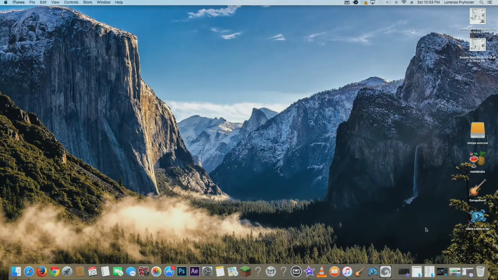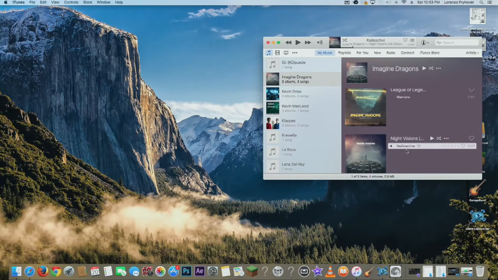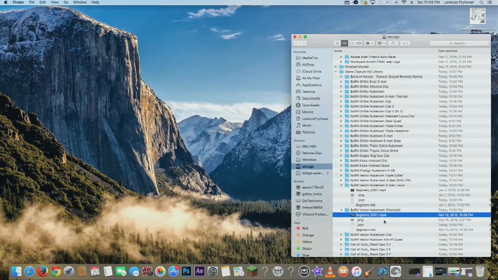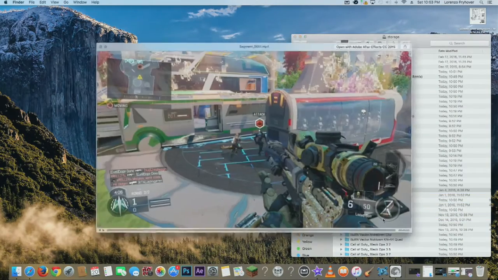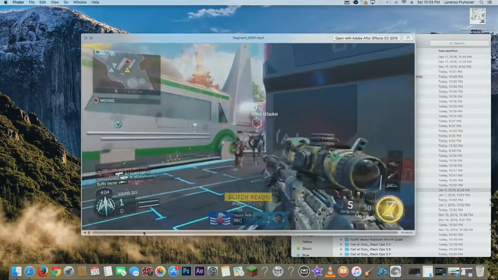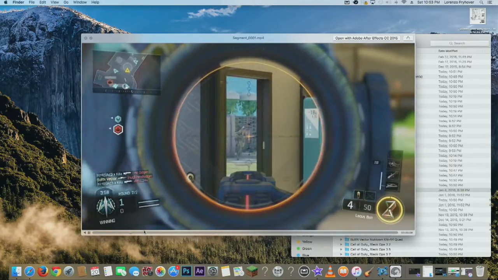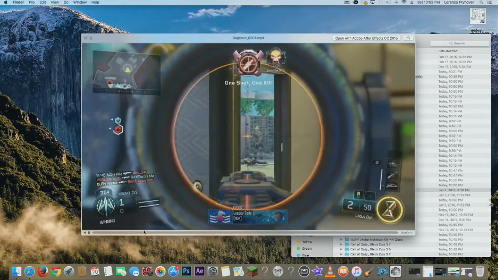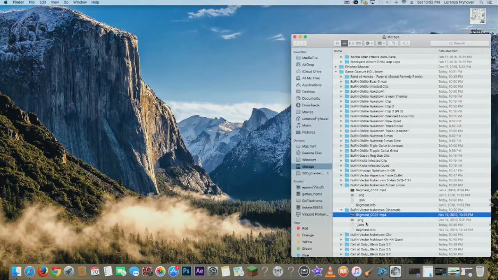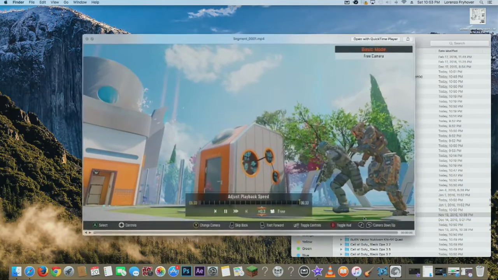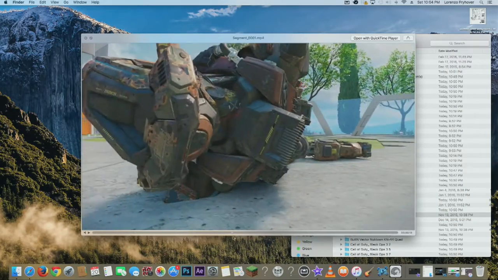And the next thing you're gonna need is a song. I like Radioactive because the beat is really clear and it's gonna be easy to edit because the beat stands out. It's not a complicated beat with a lot of hi-hats and stuff. It's just really simple. And the last thing is, of course, your clip. And here's my clip. It's a 5-man on Nuketown. I've already used this clip in one of my one-clip edits. So yeah, it's a pretty good clip, and you're gonna want a cinematic. It's not essential, but it just makes your clips look a little bit better.